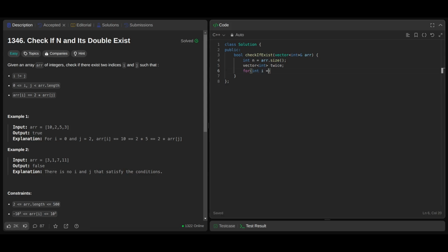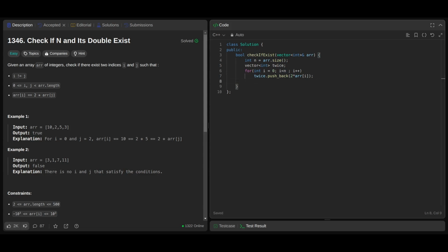So let's iterate through the original vector: i equal to 0, i less than n, i plus plus, and what we can do is twice dot push_back 2 into ARR of i. So it will store the double of each element in the twice vector.